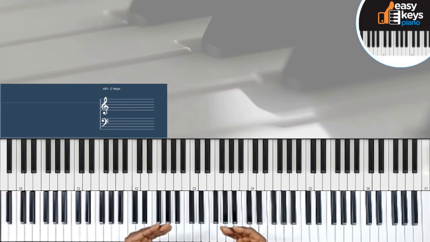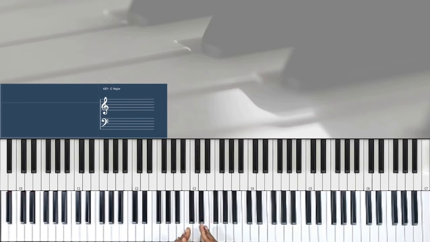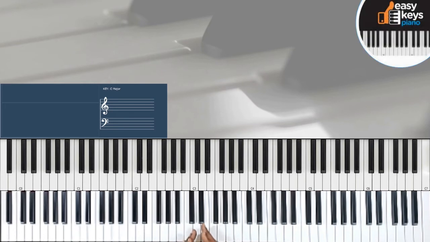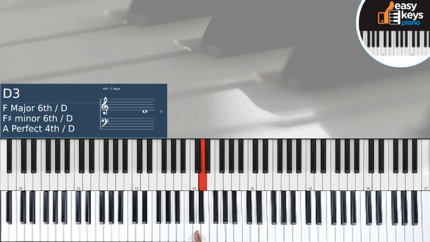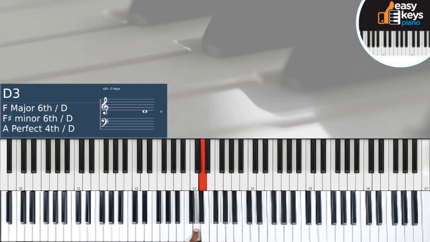Now, what is a flat? Just like we are able to identify the sharp moving a half step from C to the top right, the same way we are going to identify a flat moving a half step back top left from the note. Now we are going to use D in this context. If you look at the key of D, it is boundaried by 2 black notes, one to the right and one to the left.